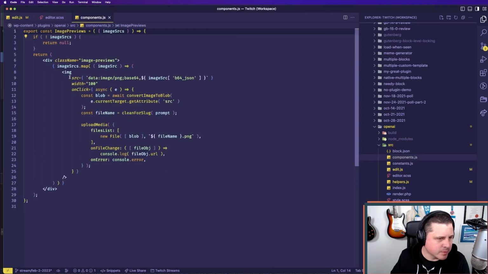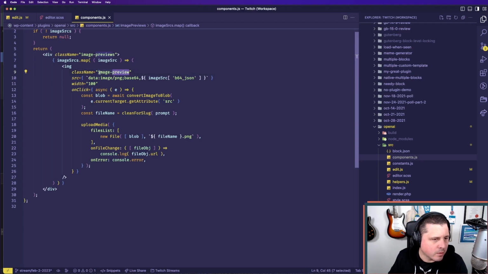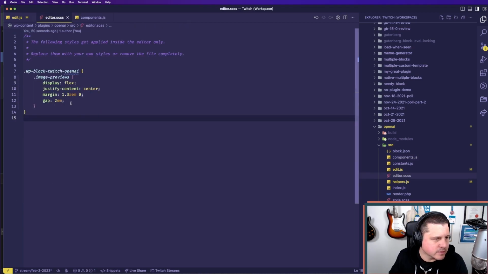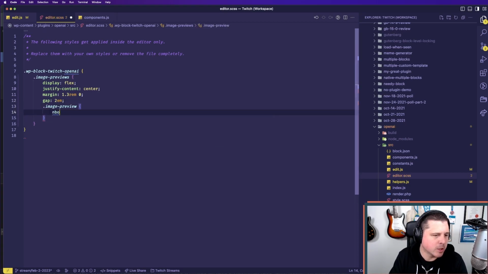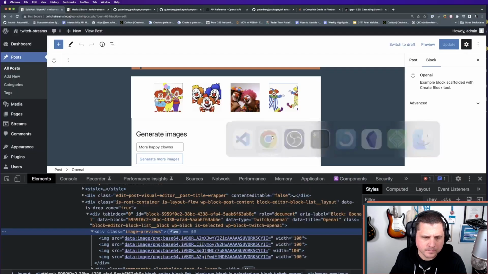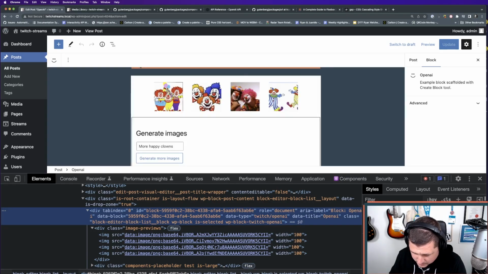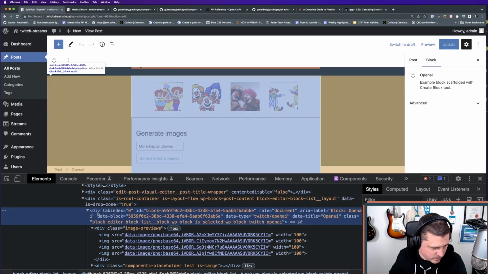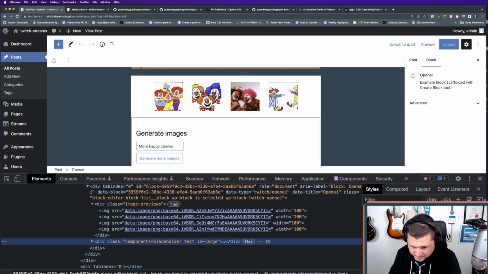In my generate images, I'm going to put a class name on here, and it's going to be image preview. So now I should be able to come in my inner.css, and then inside of my image previews, I have a class called image preview. I'm going to do a border. Wait. Should be a... Wait a minute, what's this thing? No. Nope. It's this thing. Is there a border on here somewhere? Border, radius, box. Oh, box. No. Outline.